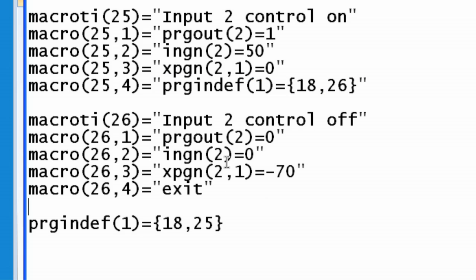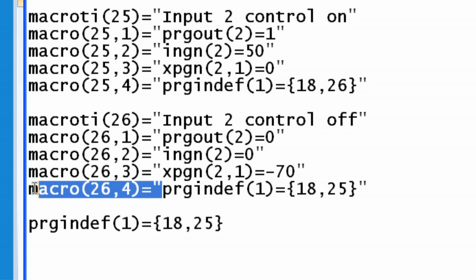So now I push the button again, and it turns off the LED. It turns the gain value to 0 for the input gain, and it turns off the cross point. Well, now let's add the command again. Now, what it does now is redefines itself to call macro number 25 the next time. So this will allow it to toggle back and forth with just one button. And that makes it extremely convenient, because if you ever want to add functionality to that button, you simply can add it to these macros here. We're only using 4 of the available commands.